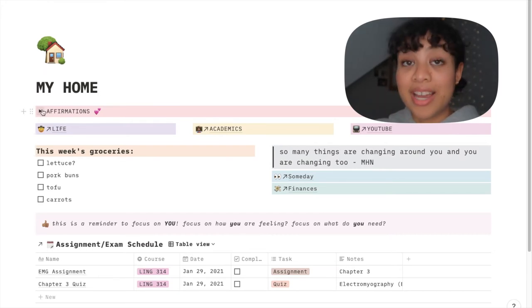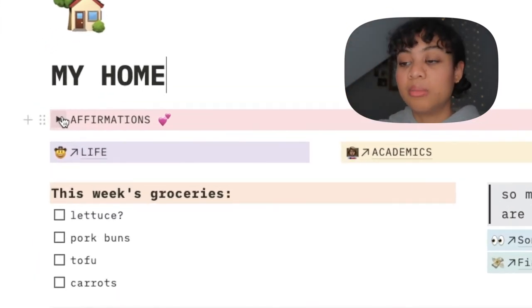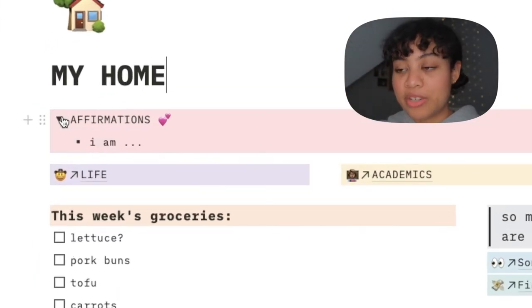Right up at the top here, I actually just added this today. It's an affirmations little list. You all probably know what affirmations are. They're just positive affirmatory sentences you say to yourself on a pretty regular basis. And soon enough, after telling yourself enough times that you are worthy, you are loved, you are special, I mean that, you'll start to believe that. Like I said, I just added this today. I haven't really thought up any affirmations yet.